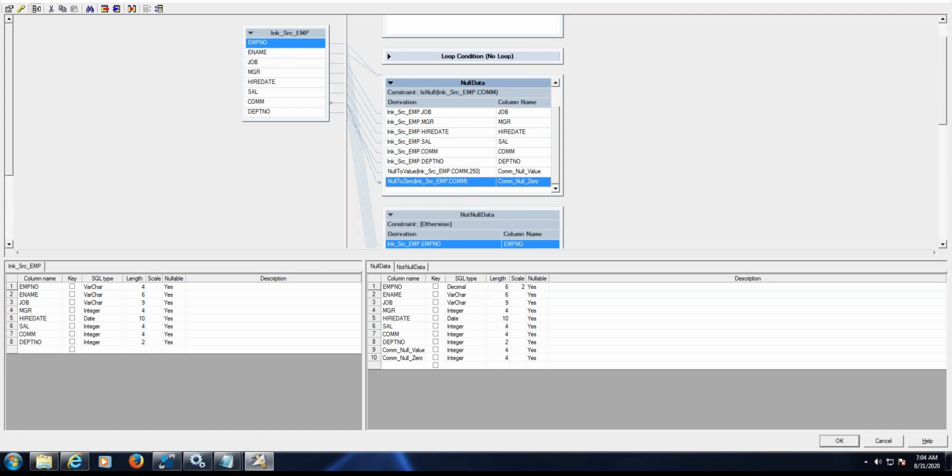Okay. So for the other link, null to 0: wherever null is there, I'm replacing it with 0. Now click on OK.